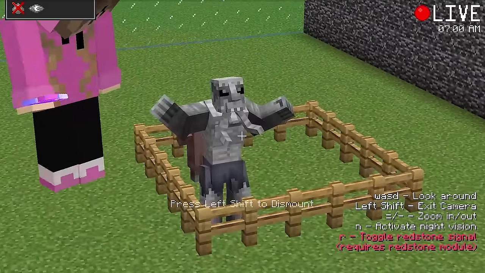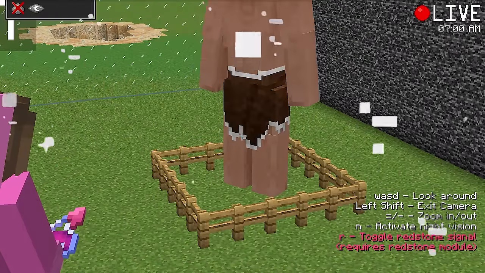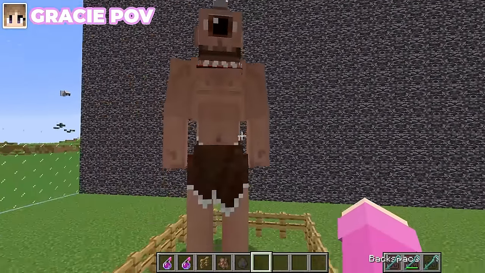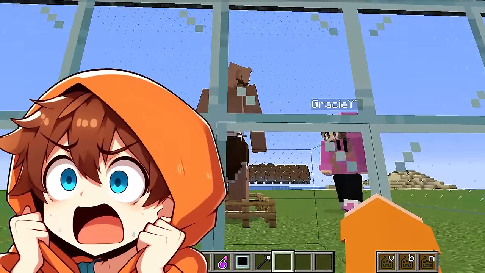All right, I'm gonna get a good camera angle and let's see her do /mix in 3, 2, 1, and... Wow, he's so big, he doesn't even fit on my screen. Oh, this Cyclops is so strong. It's a complete mix between the troll and the villager. No way, Sophie, that's why she needed the villager to make it human-like.